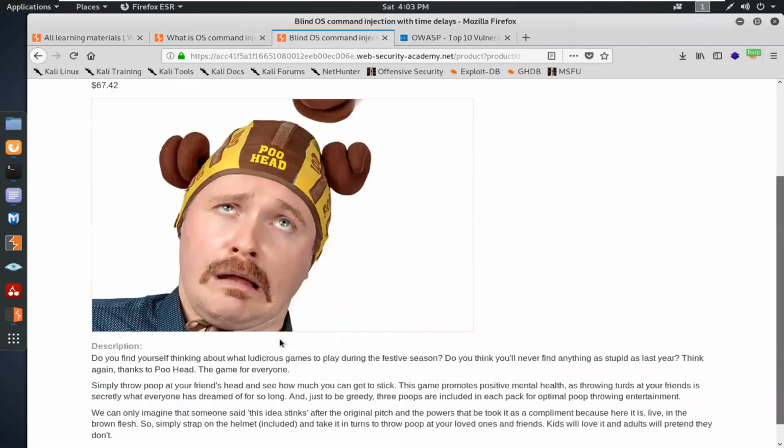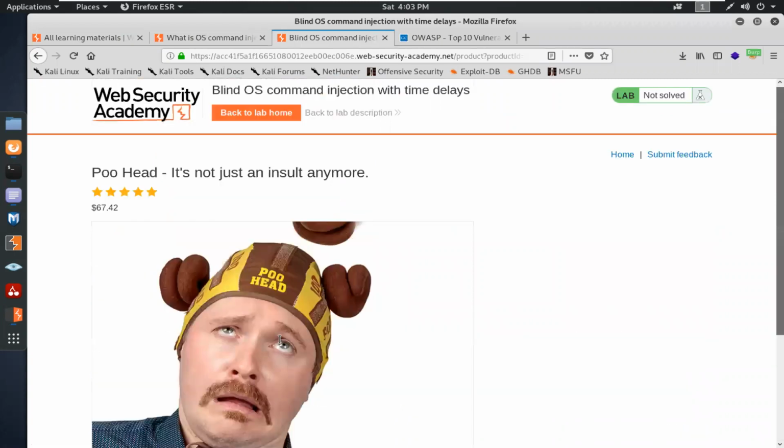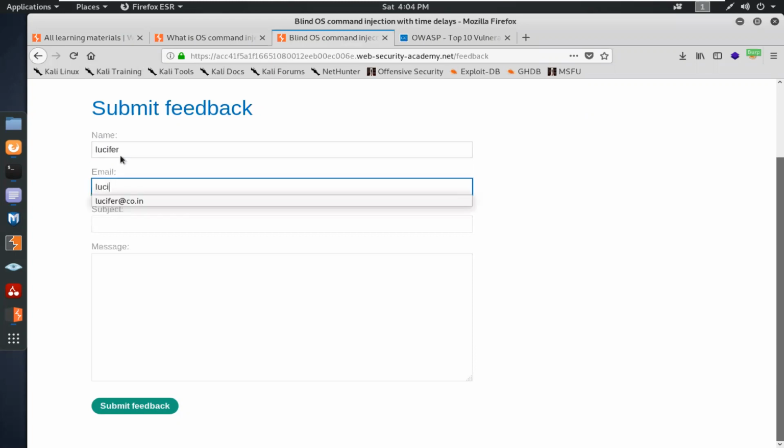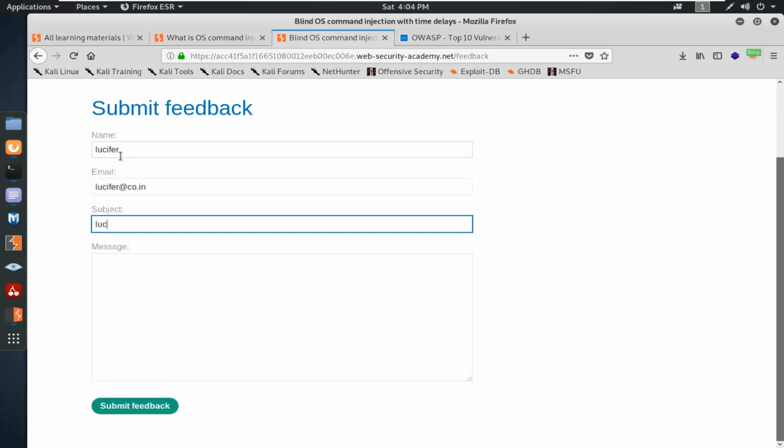Yes. Now I don't know which parameter is vulnerable. There's a name parameter, email parameter, submit parameter, message parameter. So we can do lots of other things. I'm going to write Lucifer.co.in.